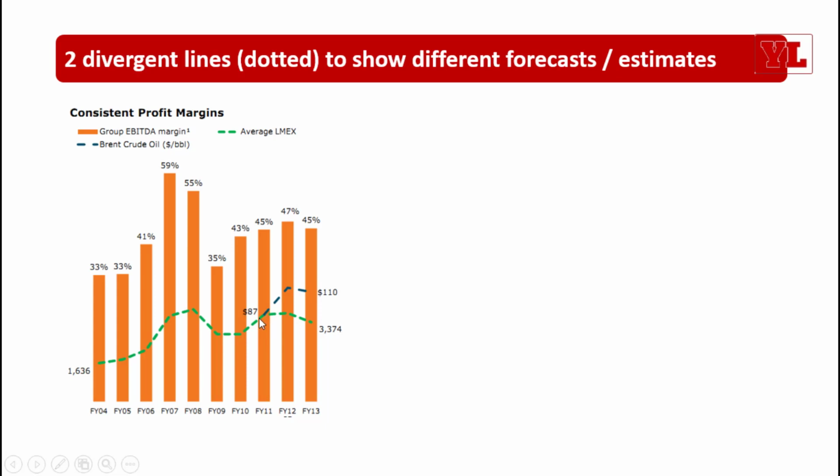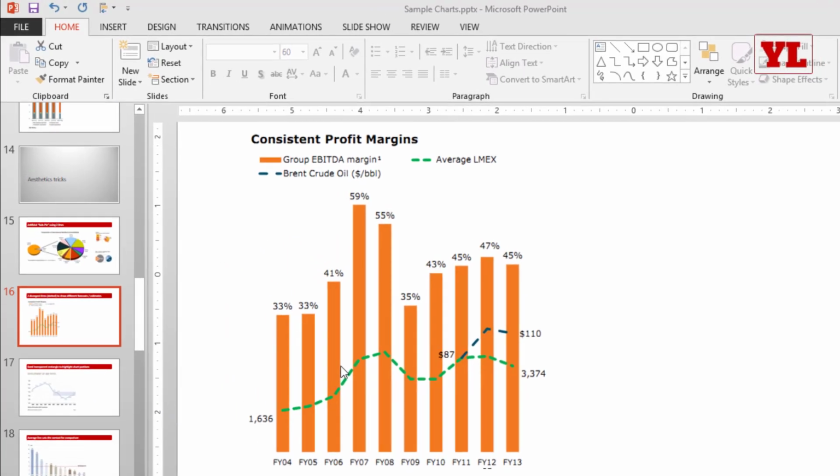So point one, the two variables should be of different scale. One can be percentage and one can be straightaway volume or EBITDA number. And within that, one of the items, especially the line graph, may have two divergent views. So let us see how this is made in the first place.